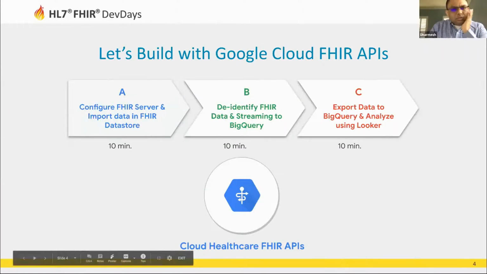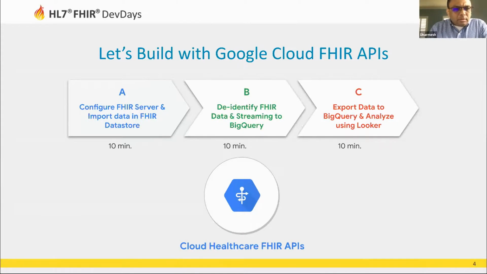Can you hear me? Yep. Okay, very good. So what we are going to do today is, once you get access to the Quick Lab, and I think it should be pretty soon, or some of you already got the access, you have to go through the 3 sections that we have in the Quick Lab. The first section should not take more than 10 minutes to complete, but if you need more time, let us know. So there are 3 sections.